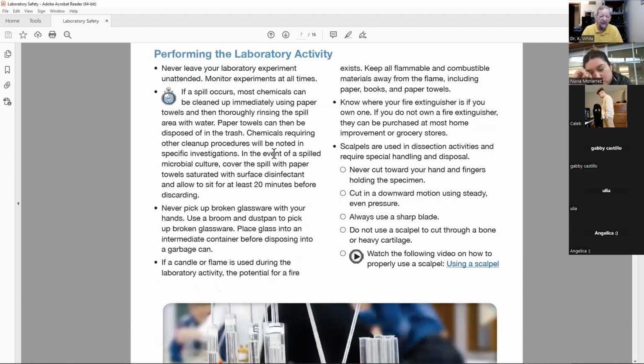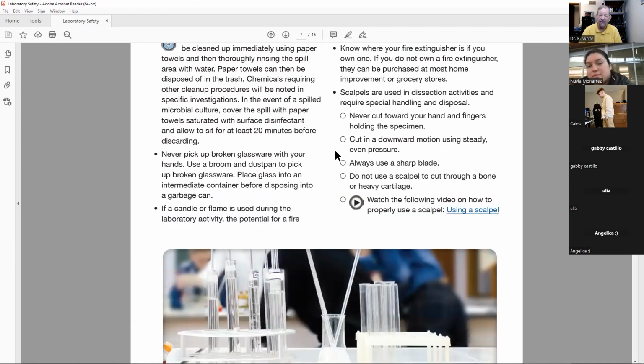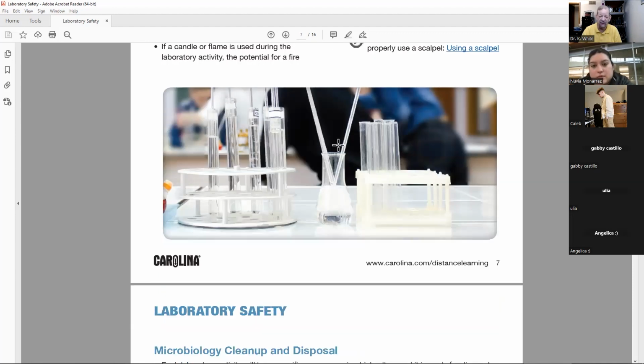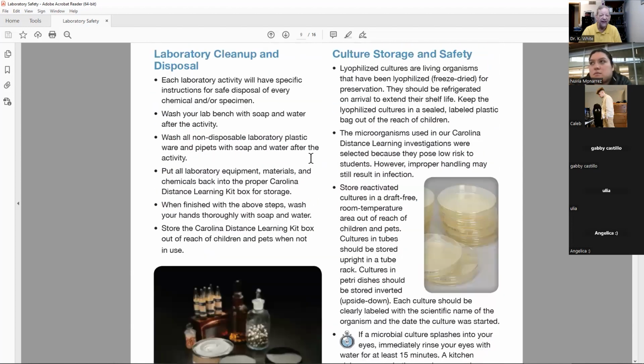If you have a spill, clean it up with paper towels and water. If you get anything on your hand and you didn't have your gloves, shame on you. Does everybody know what this means? I've had a couple of students who are not originally from the United States that know this means shame on you. Sometimes I do shame on me too. We're not working with scalpels, and clean up everything we do.